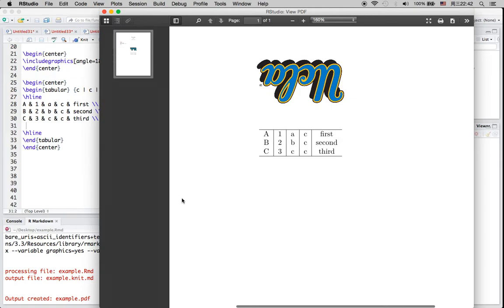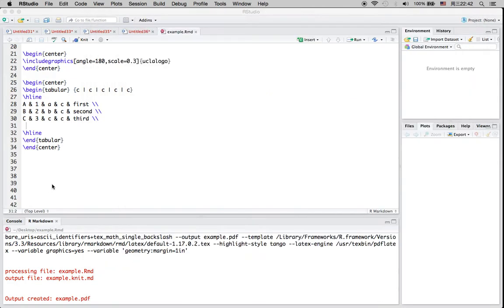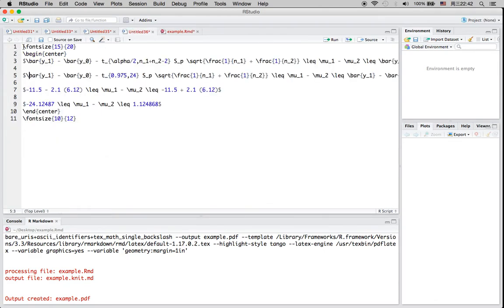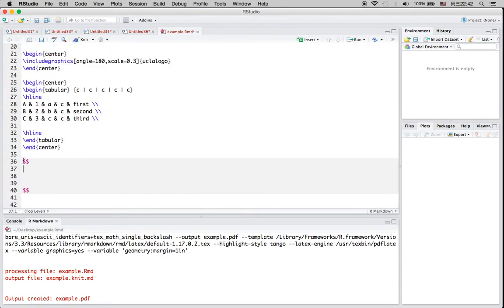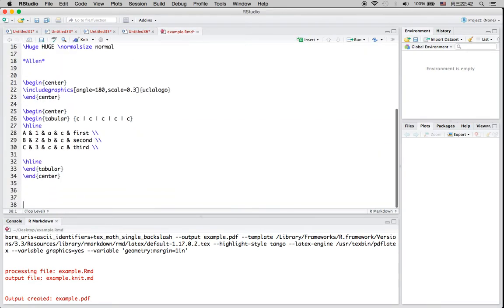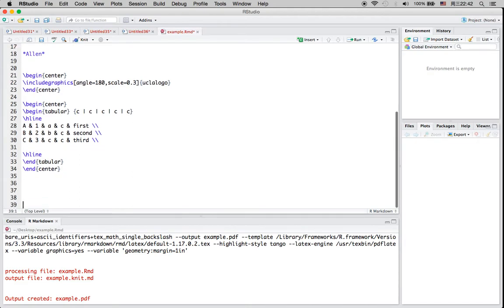So let's say, yeah, for your mathematical formula, it should always be in between $ signs. I have already written something, so now I'm just going to copy and paste.